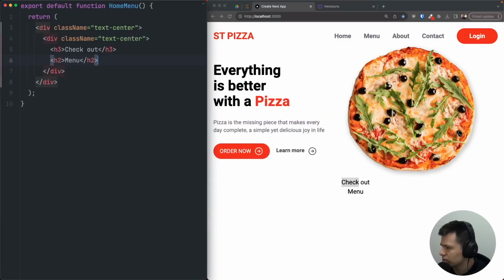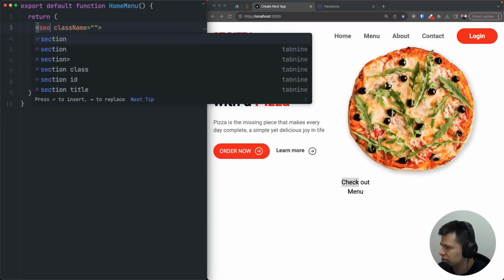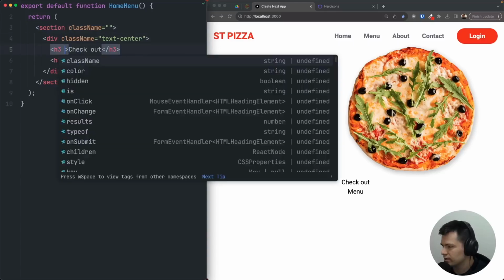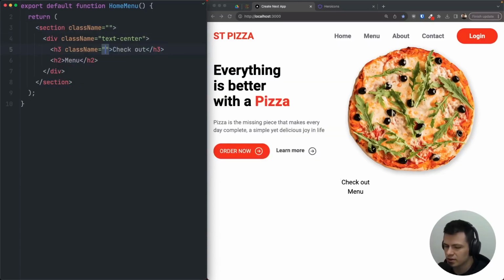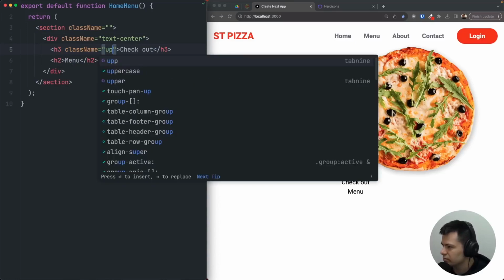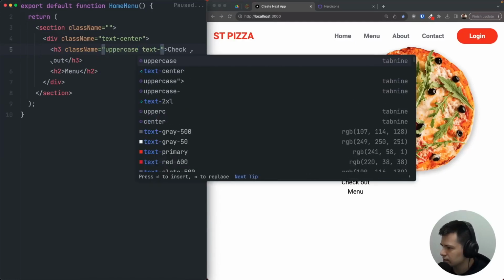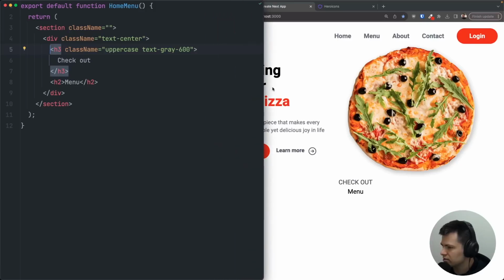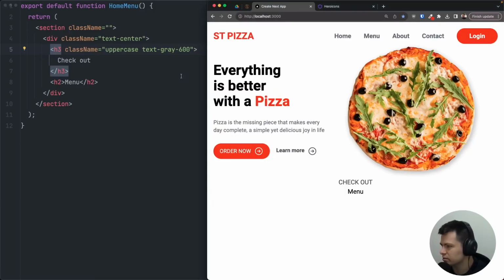Let's put those here, and this div will have no classes for now, and we can maybe change this to a section. All right, so check hour will be gray and smaller, but uppercase. Text gray 500, maybe 600, and let's see, I'll put this here. Yeah, and I want to make this a little bit wider so we'll have more code visible here.